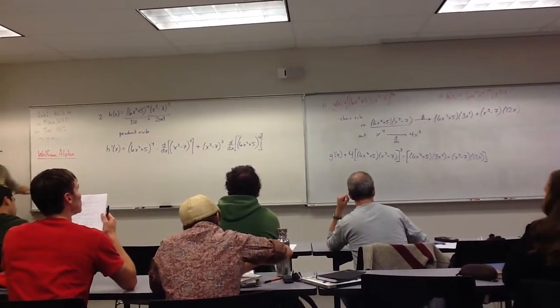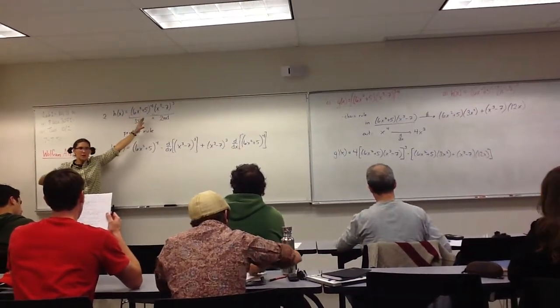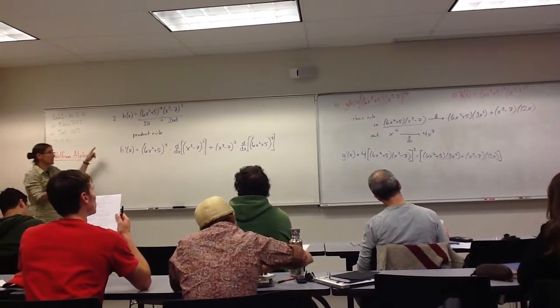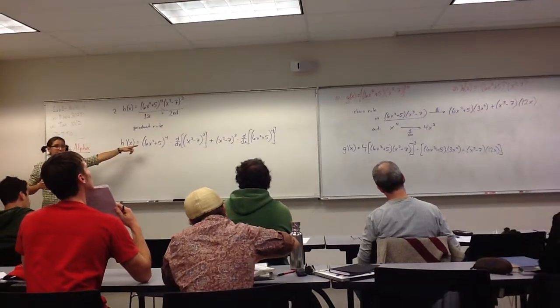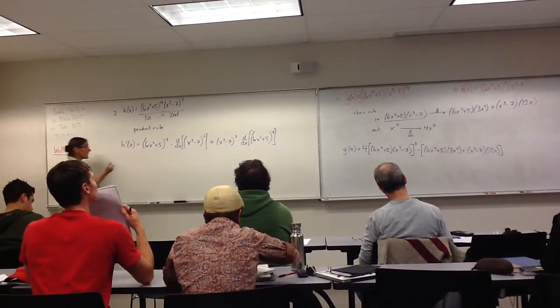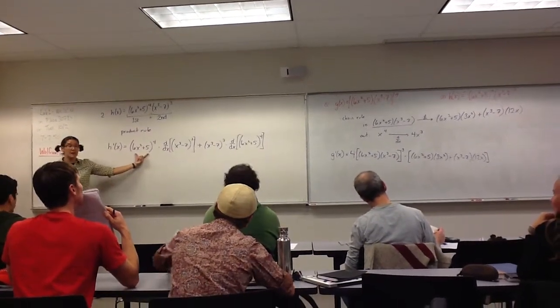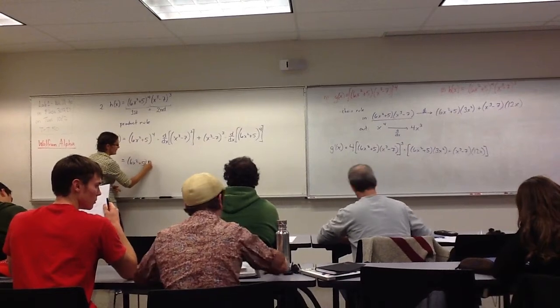All right, so because I didn't have one big bear hug around the entire expression, I'm thinking of this as two separate functions multiplied together. I apply the product rule. Any questions about writing this down so far? All right, so now I go ahead and I analyze this, and well, this first function is just written down, so I can literally just recopy this. 6x squared plus 5 raised to the 4th power.